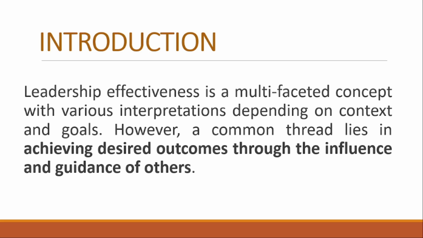So when we talk about leadership effectiveness, all we are talking about is how a leader achieves a desired outcome through influencing and guiding others within a specific time frame. How effective is the leader towards achieving those goals within a specific time frame? Because everything is going to be measured within time. How long it took a particular leader to achieve that particular goal.